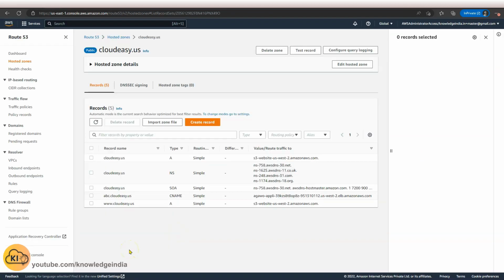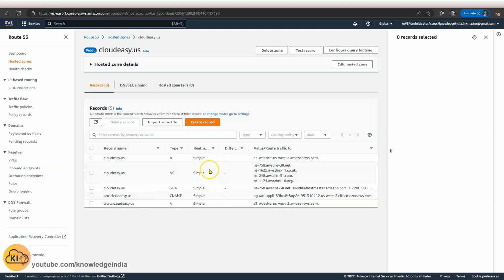All right, so we waited for some time, and we also added a record for abc.cloudeasy.us. This one is a CNAME record, and I'm sending it to one of our load balancers, whereas for cloudeasy.us and www.cloudeasy.us I have used an A record of alias type, which, as I discussed, is like an extended functionality.